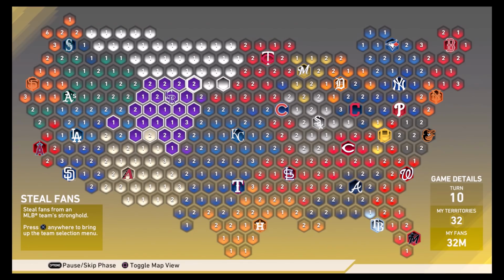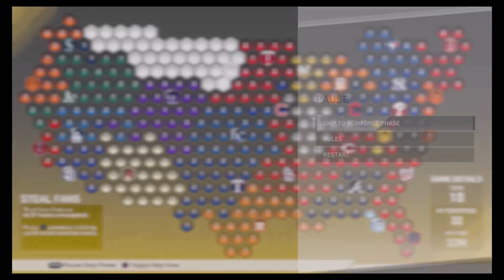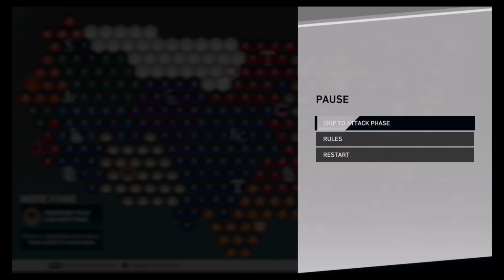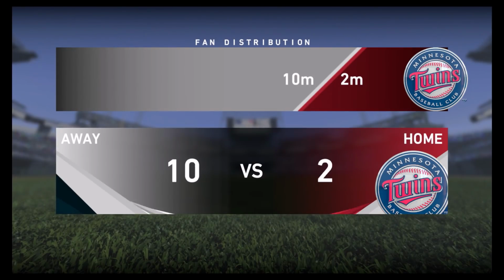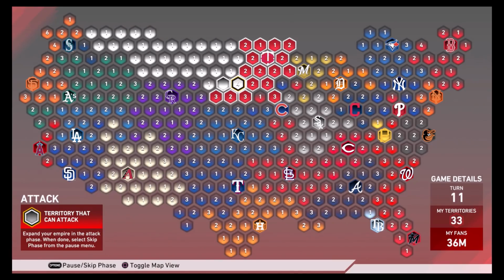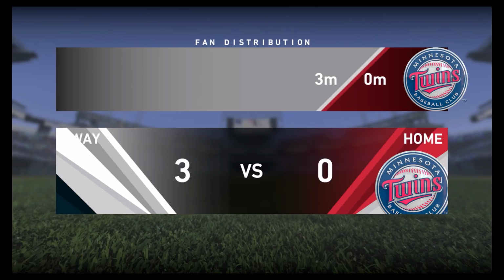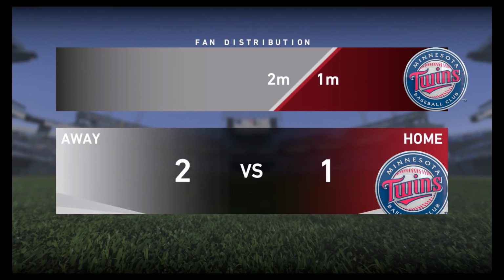Now, unfortunately, as you guys can see, that didn't go to plan, but as you also can see right now, the Minnesota Twins now are basically controlling a good portion of my circle. I would say they're controlling 50% of it, so I had to go back down there and reinforce it. Sometimes you're going to get the luck of the draw and you're going to be able to beat that instantly, and then as you guys can see, sometimes you're not. As I went from having 10 million fans versus 2 to 6 million fans versus 2, or even lower than that.